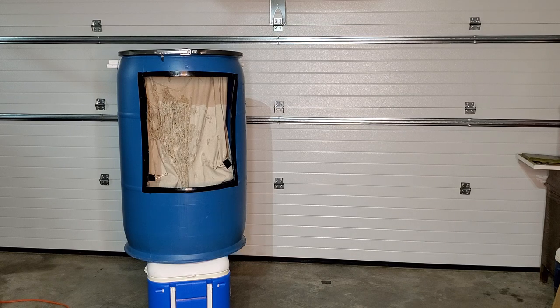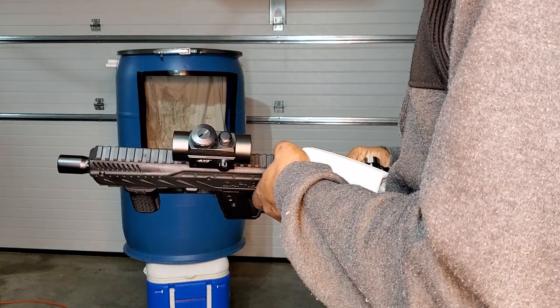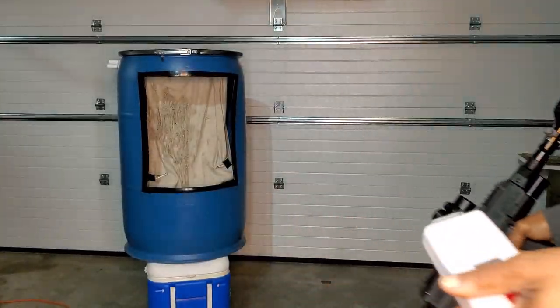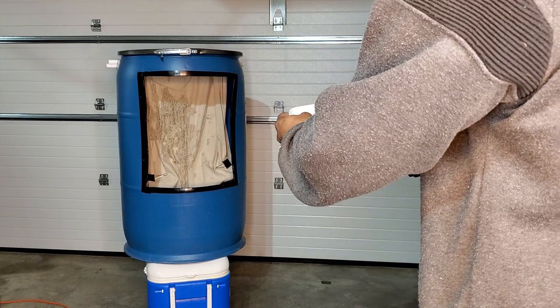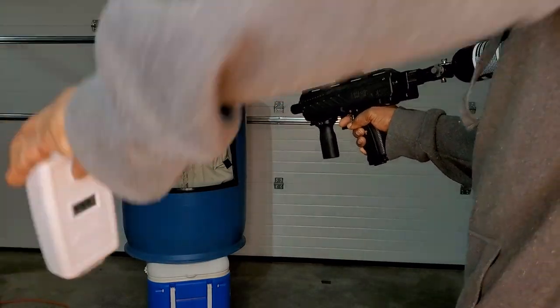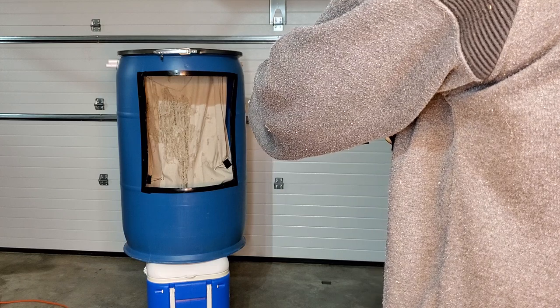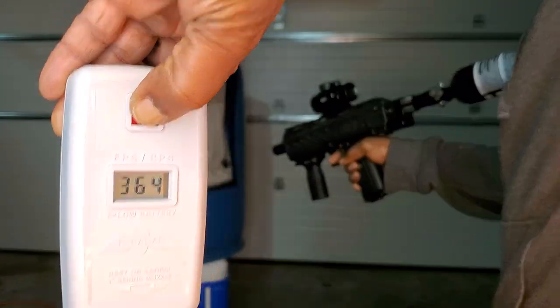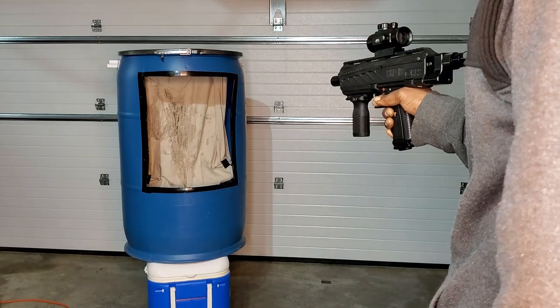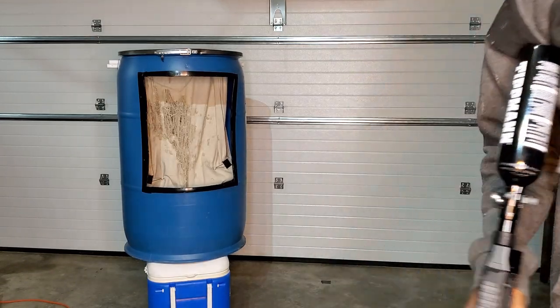Let's go ahead and empty, disengage our air. We're going to go ahead and empty with the 2.6 grams. Just curious to see if we catch a reading with that. 356 with a 2.6. Air tanks off, by the way. 330, it's dropping. Okay, that's it. There we go.